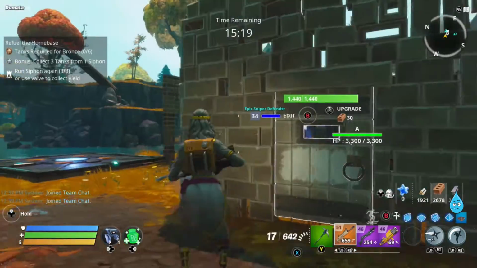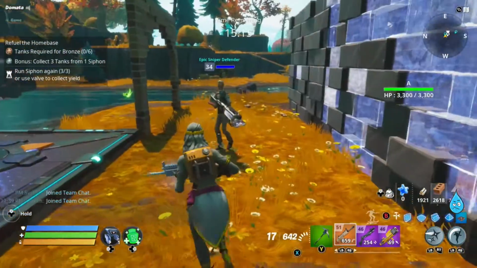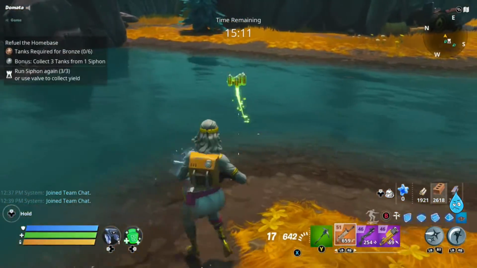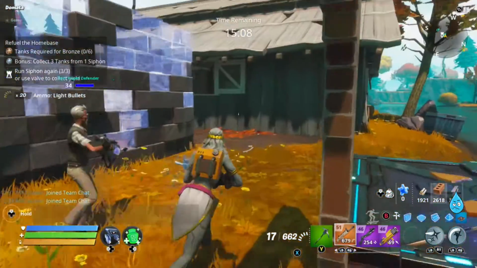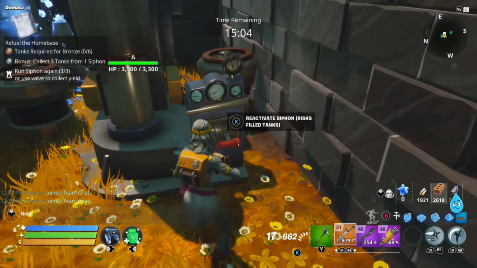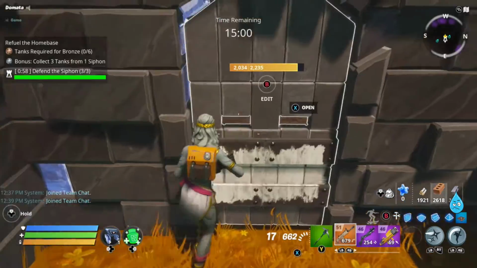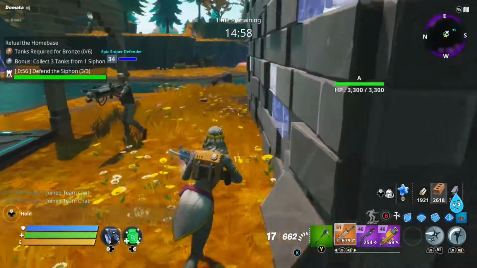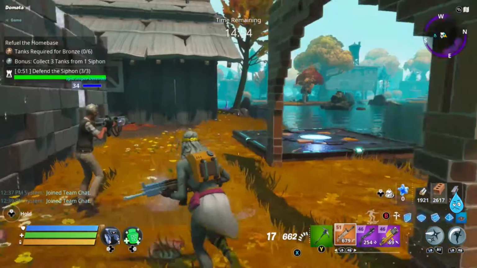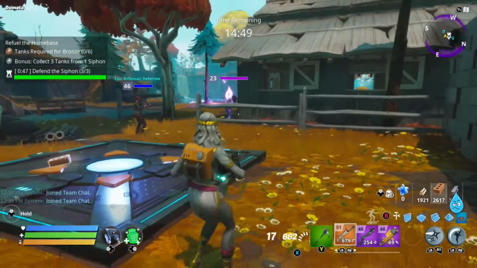Moving right along. We are down to 5 seconds. And there we go. Doing some repairs quick. And do those upgrades because I was repairing last time and missed them. Grab the ammo and repair this other wall. Or not. All right. One last time.